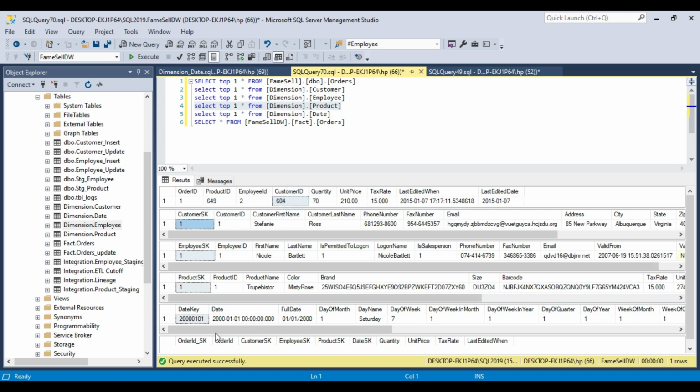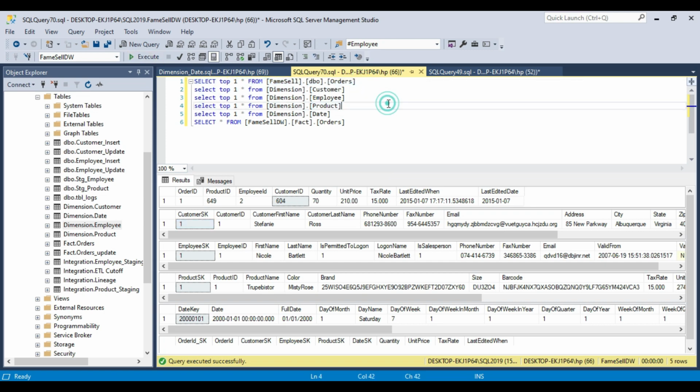In the fact table, which is the last one, I will populate the surrogate keys from the dimension tables, and then I will populate the data like quantity, unit price, tax rate, and last edited when. All the remaining columns will come from the source table, which is the orders table.